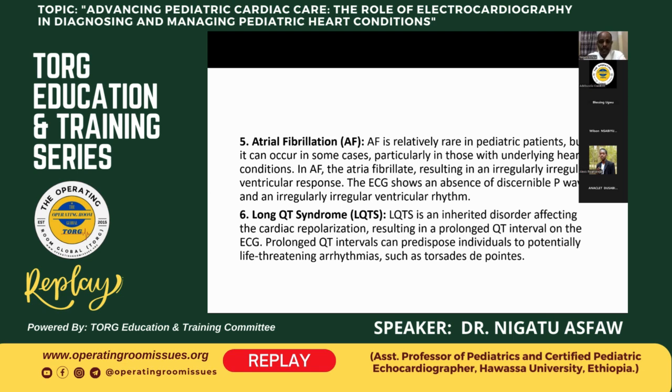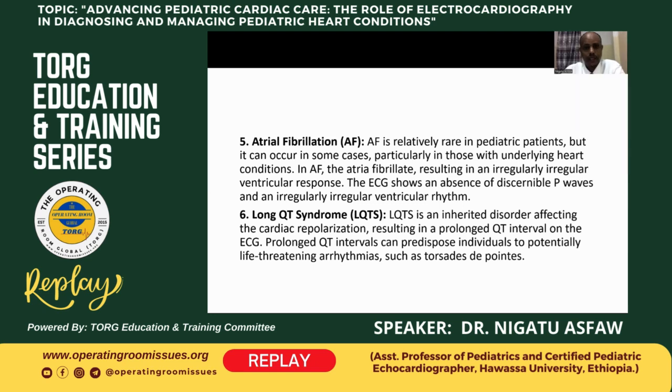It is rare in pediatrics, but it can occur if there are underlying health conditions like mitral stenosis. And in atrial fibrillation, there will be electrical discharge from different parts of the atrium, and so the atria fibrillate, and there will be an irregular response of the ventricles. So the RR interval will be different for all beats, and there will be no discrete P waves.